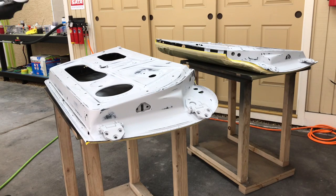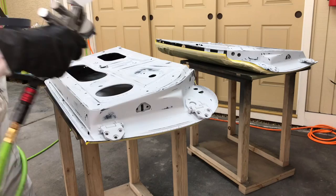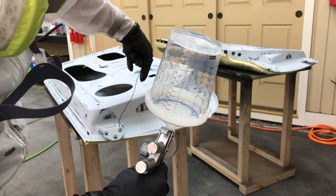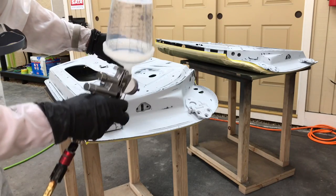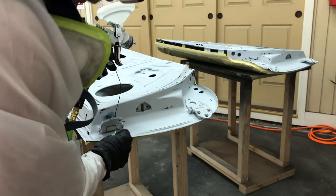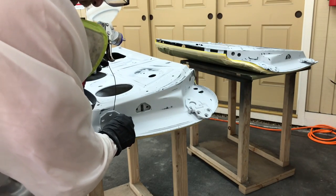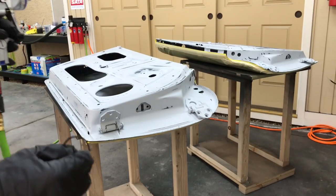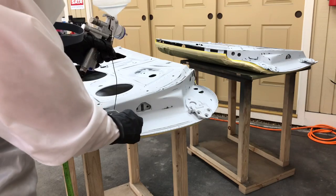Okay guys, first thing we want to do is a dry run, make sure we can do it successfully before we get any paint going. So I'm going to get the gun staged here, and all I'm trying to do is reach in there. I want to spray both sides of this, and then I want to take my razor blade once I like where I've got it, and pull out of there. That's basically what we're trying to do. So, looks like it's going to work.